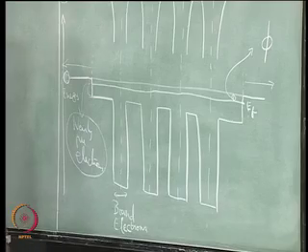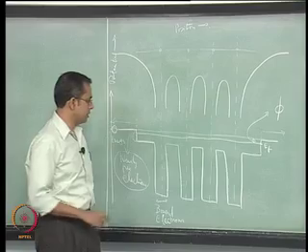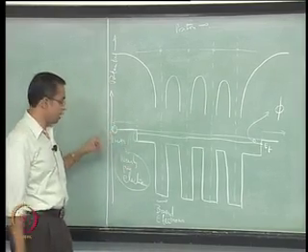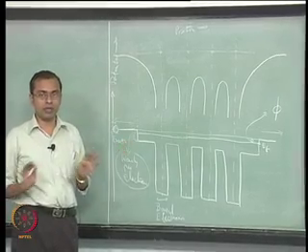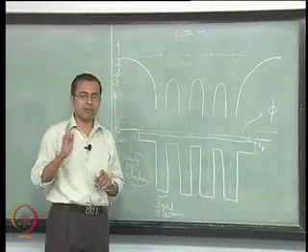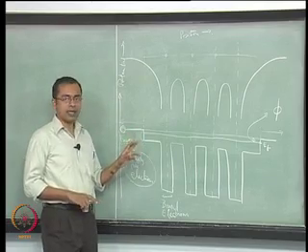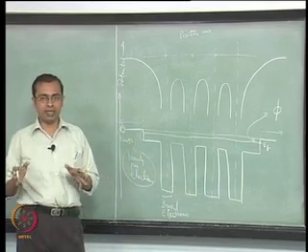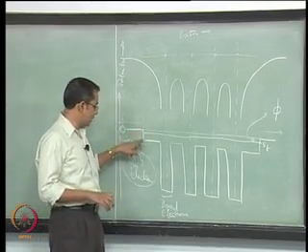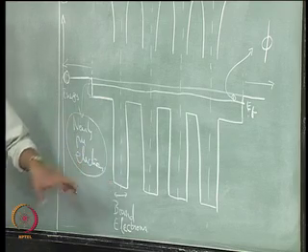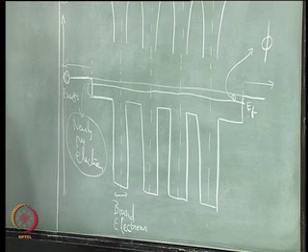So to do that we will do it in 2 steps. First we will look at electrons that are truly free, in other words electrons that have escaped the solid, okay. So that is what we mean by truly free electrons, they have escaped the solid. Then we will look at electrons which are trapped in a potential well, okay. Such as the electrons which are trapped in this shallow potential well here, or the electrons that are trapped in this deep potential well here. Okay, so both of these we will look at.